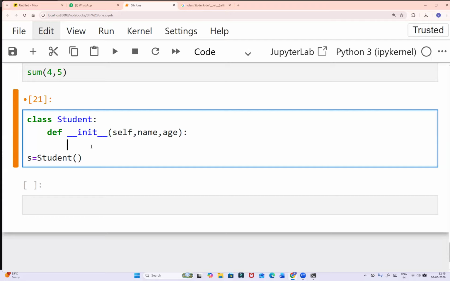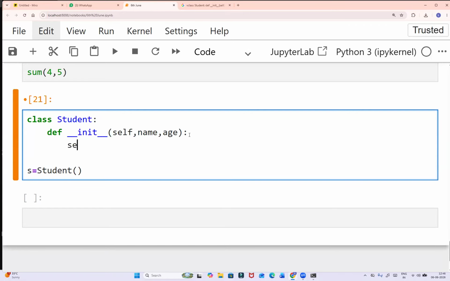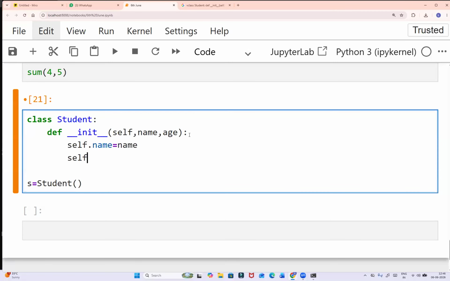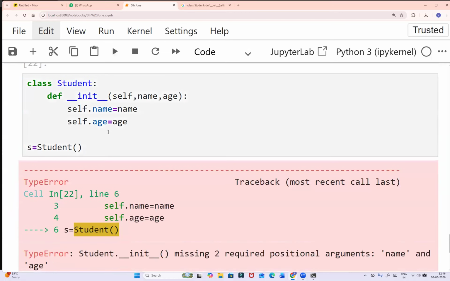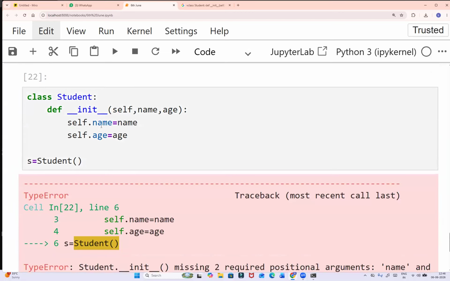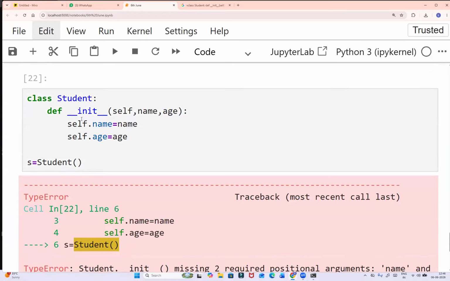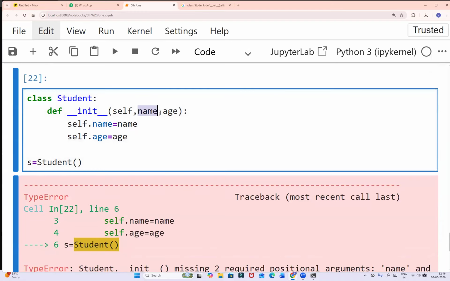Now what we have to do: self dot name equal to name, self dot age equal to age. Okay. Now still nothing is happening, right? The error coming is that you gave two arguments here, but while creating the object, we did not give values.